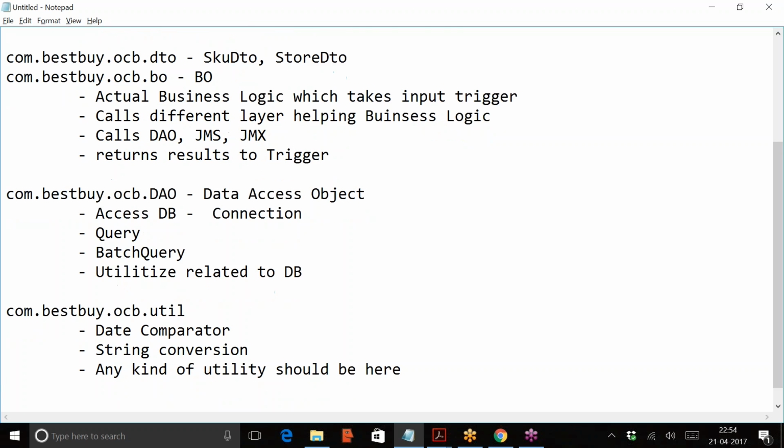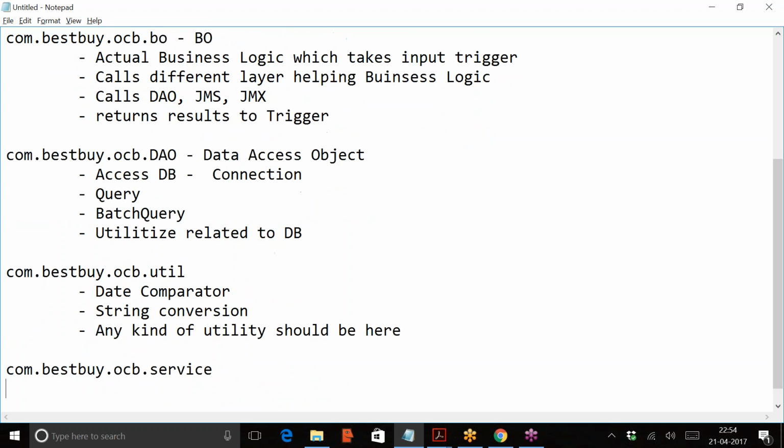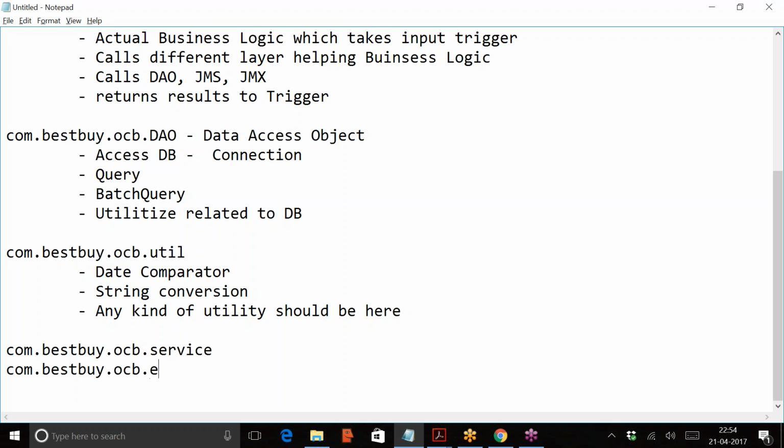You can have any number of packages depending on functional separation of your classes. If you're writing web services, you will have a services package. If you have custom exceptions, which you should have, then you have an exception package.